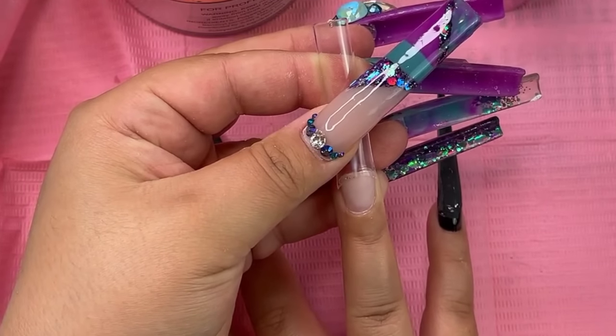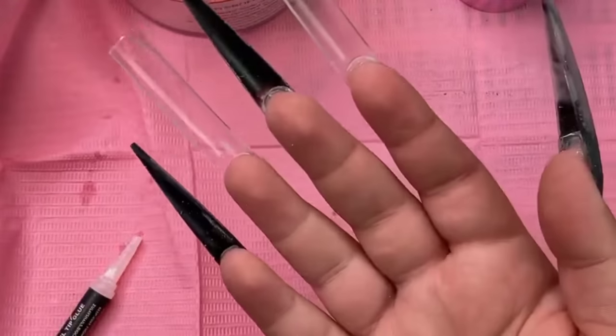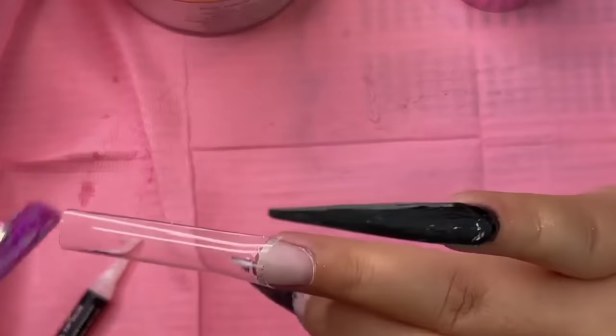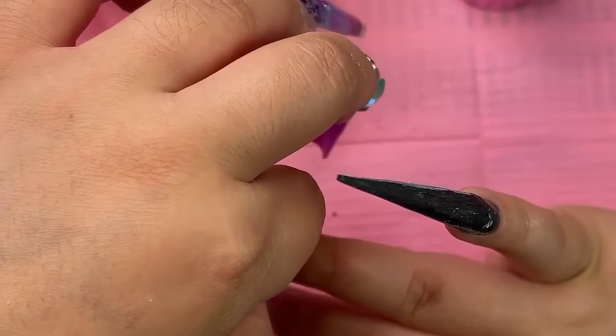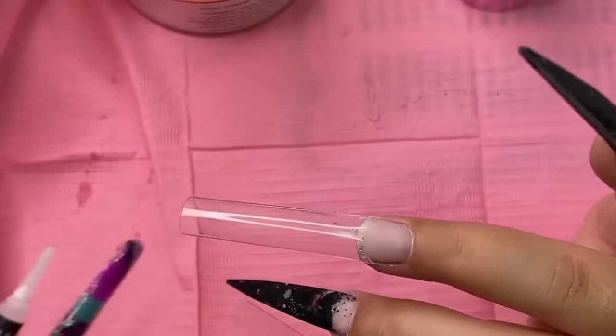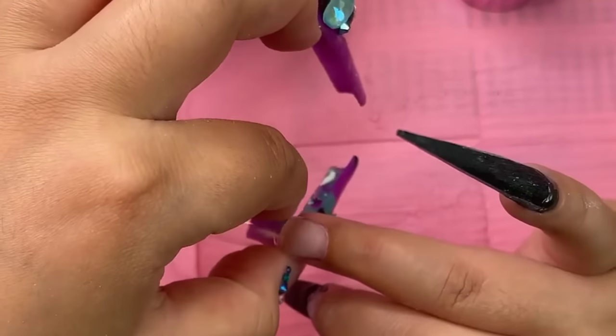When was the last time that I did stilettos? No. I'm gonna do them all stilettos, only that I had pre-shaped these two nails off camera because I was like, I'm not gonna bore y'all with that.